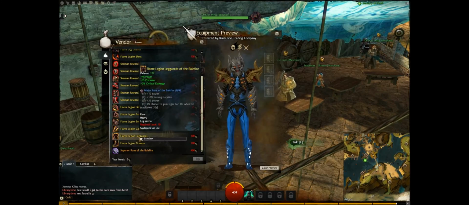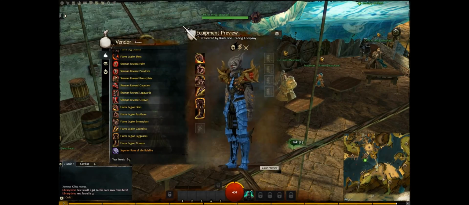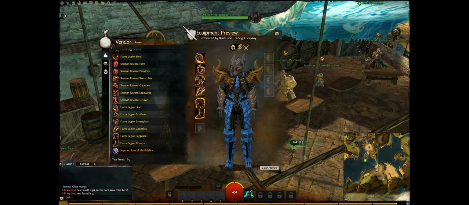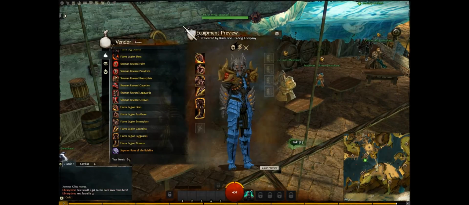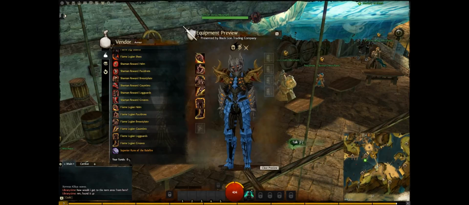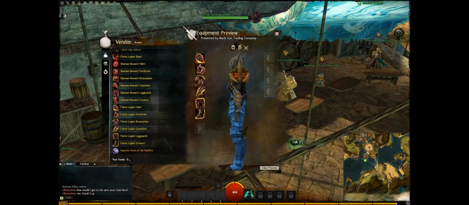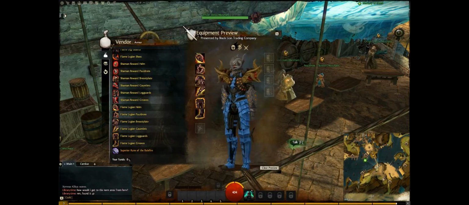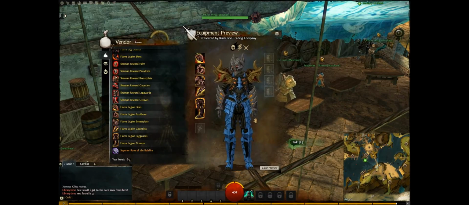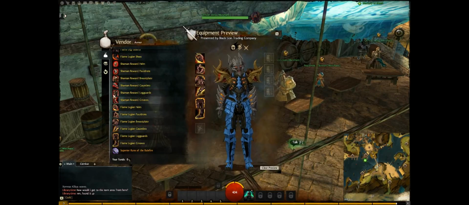Okay, so here's the heavy. So the heavy armor looks really cool. I think it would look better if it was all dyed one color though. The preview isn't completely finished yet. As you can see, there's clipping, for example, and there's different colored armor pieces. But I mean, this is something that ArenaNet just added to this Beta Weekend event.